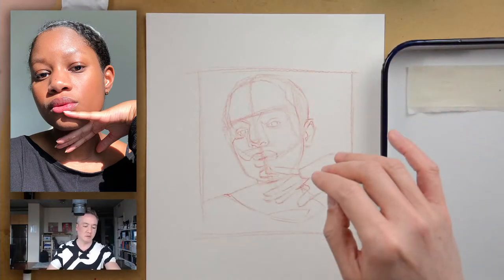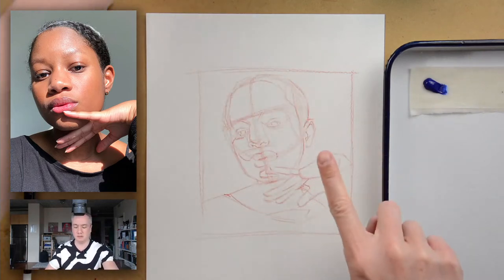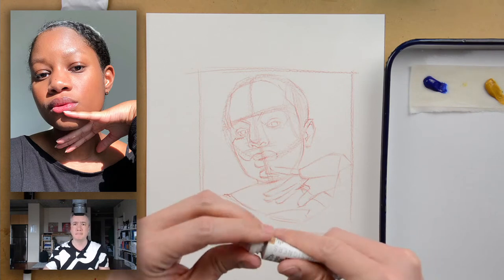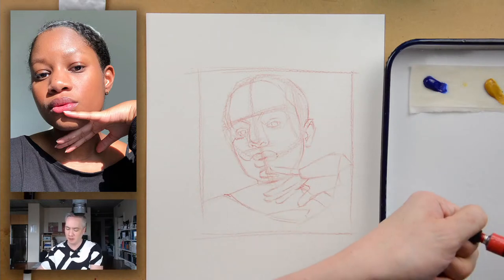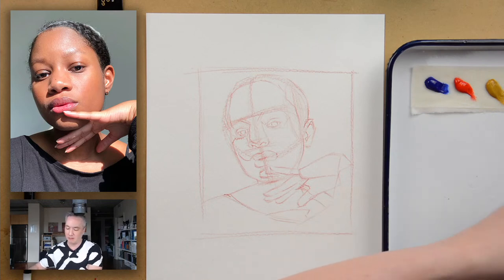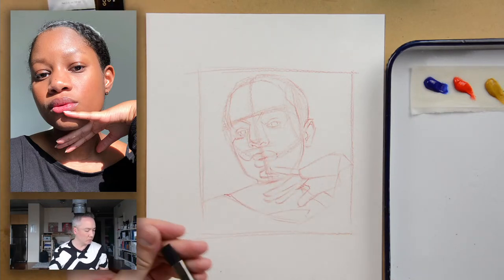Put it there, start squeezing out my paints. Usually about pinky fingers worth of paint, your first knuckles worth of a digit. So we got blue, we got yellow ochre, we've got red. We've got about a half hour to make progress. So let's see what we can accomplish in that amount of time. This is probably going to end up being a very quick sketch. So I've just laid out my paints on my palette. I'm going to go in and do some really fast washes here.